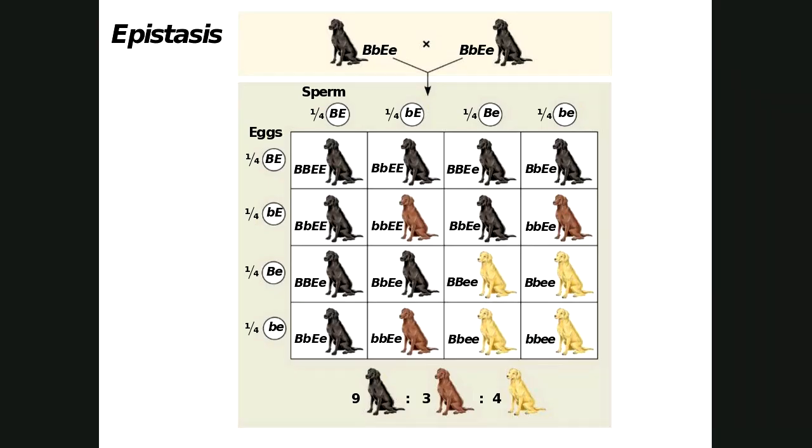Epistasis is an example of a pleiotropic gene. In this case, the epistatic gene is the E gene. If you're homozygous recessive, a lot of these things, like albinism in human beings, for example, is an epistatic gene. Homozygous dominant means you're not an albino and you're not a carrier for it. Someone like this would not be an albino, but they would be a carrier. And then a person like this would be an albino. Albinism is inherited in a relatively simple way like that.